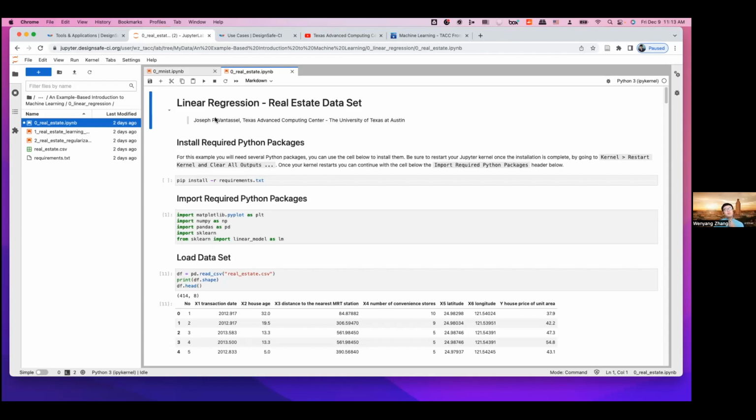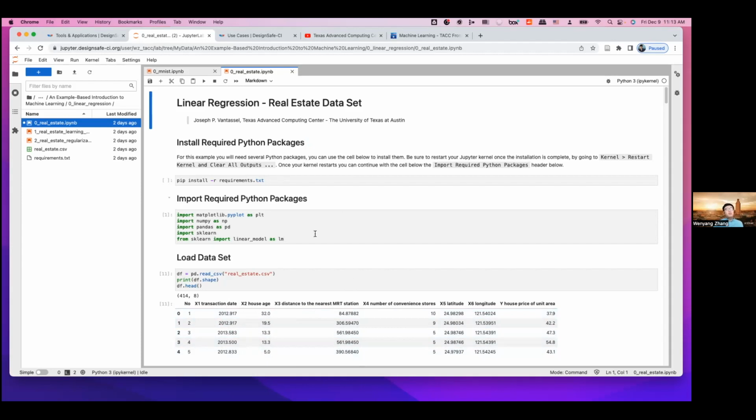He's now an assistant professor at Virginia Tech. And this example is for the prediction of the housing price based on the transaction date, house age, distance to the nearest MRT station, and number of convenience stores, and some other features using the linear regression method.